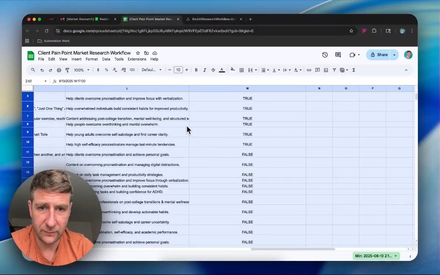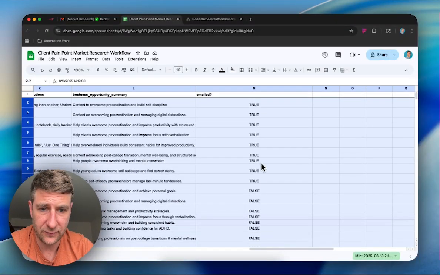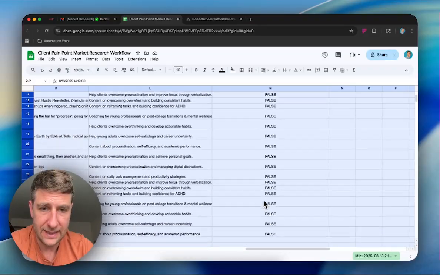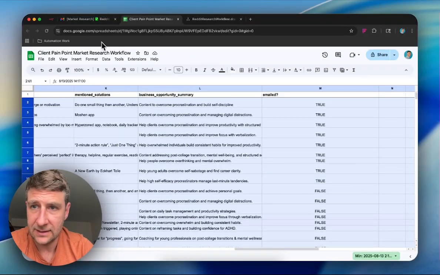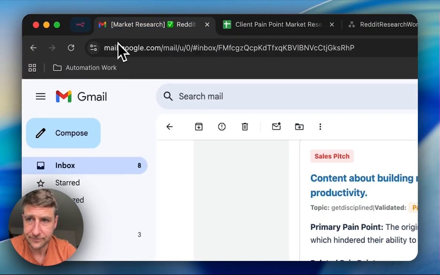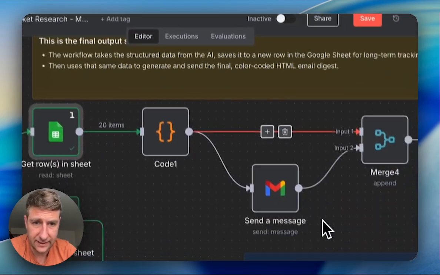All right, we've run it twice, because you see this is the first batch where it was true, and now here it is again. The false is there, meaning we have not emailed that yet.